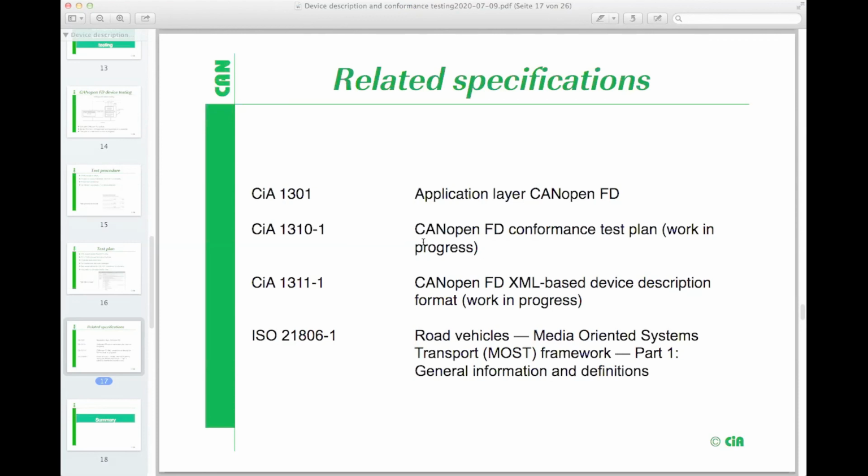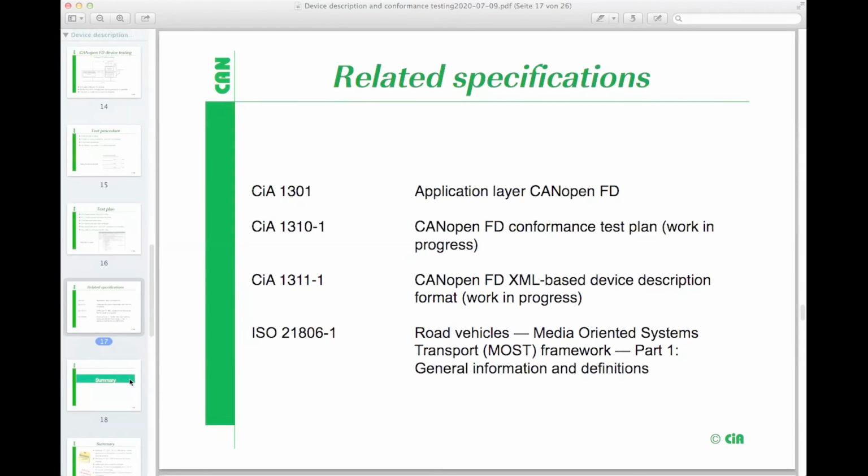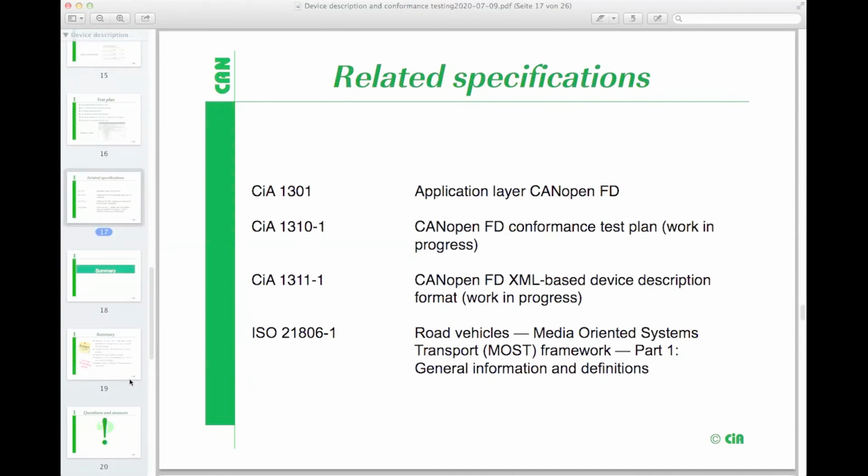On the other hand, as a next step when we designed this, we also wanted to describe the implementation exactly. How exactly do we implement the test plan, to make it easy to transition from the test plan into the test tool implementation? And finally, this ISO standard, from which we use the structure for the test case catalog, to make it more exactly understandable what is happening in each test case.